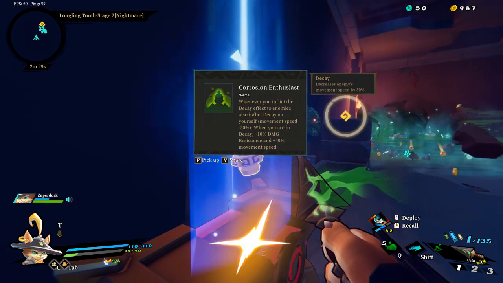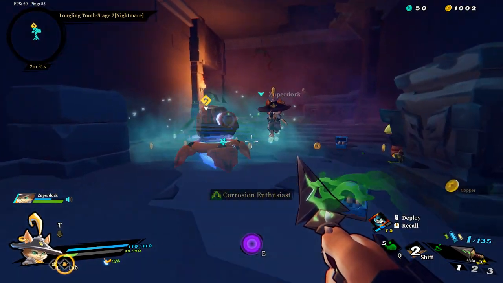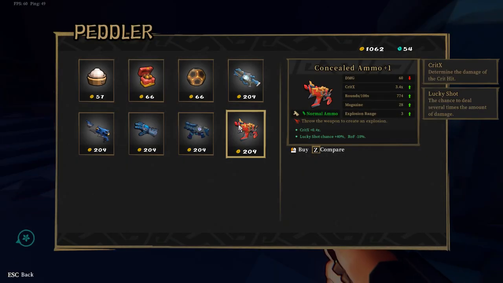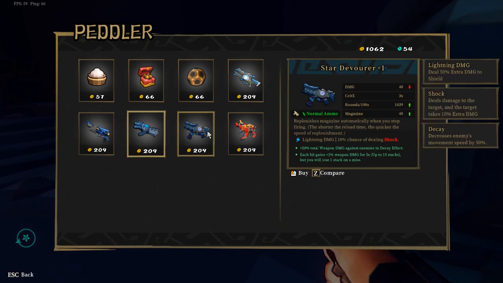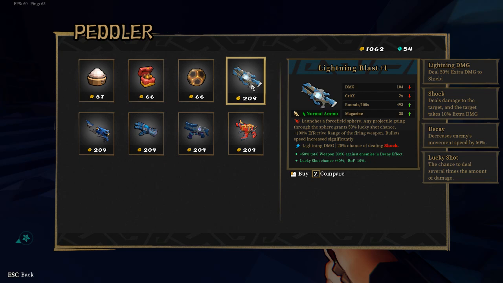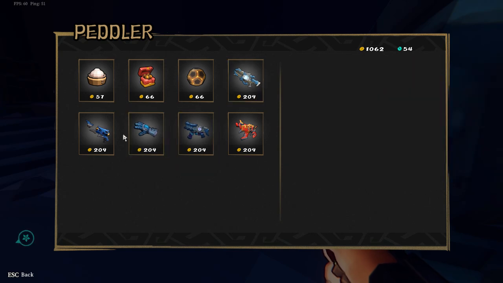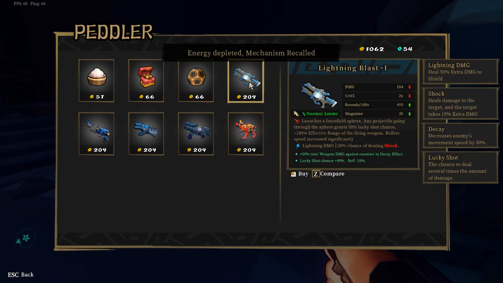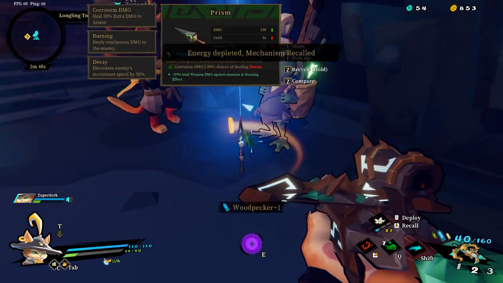I don't like relying on it. Corrosion Enthusiast, alright, I'll take that. That's funny with Cat. You're still gonna get corroded, though. Well, that's not too bad. The downside is basically mitigated. Lightning damage. There are so many lightning damage weapons. Lightning Blast is the best of the ones here.